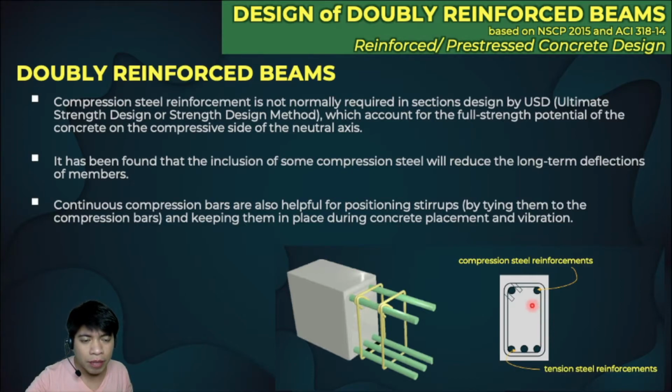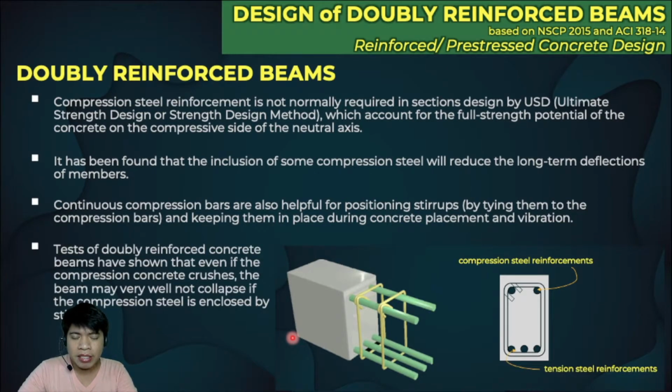So, ibig sabihin guys, kapag compression bars lamang yung dinagdag natin, hindi tayo nagdagdag ng tension bars, walang madadagdag na nominal moment kasi isang force lang yung magdadagdag sa ating beam doon lang sa compression side, so wala siyang additional na moment. So, ibig sabihin nun guys, mag-i-increase yung compression strength lang sa ibabaw. Pero sa tension strength, hindi siya mag-i-increase. So, wala ring mangyayari, parang hindi rin nag-increase yung kanyang strength. Kasi yung nominal strength, yung ating basehan dito sa beam, yung capacity niya against moment, against bending.